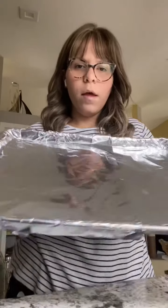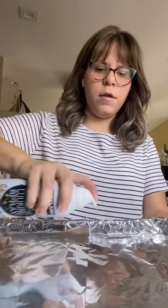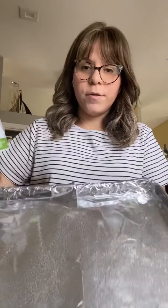Okay, so I have run out of parchment paper, which is why I'm going to use aluminum foil, which is fine, as long as you lightly grease it. That way you guarantee nothing's going to stick to it. If you have parchment paper, be my guest, use that. That's my best option, but I'm at home quarantining, so this is the best that I've got.